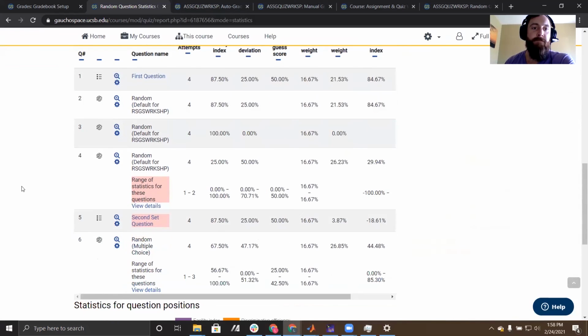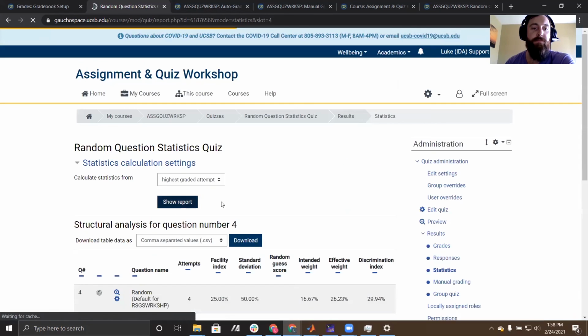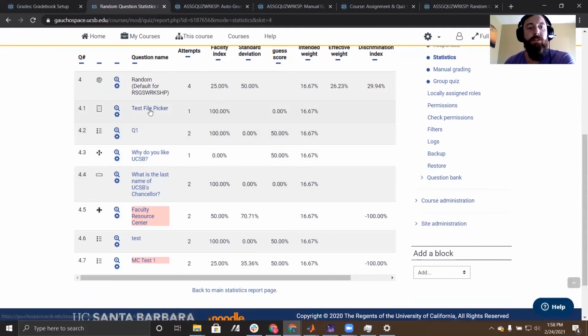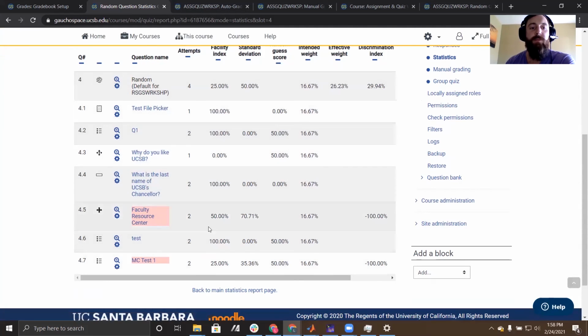How do I know that? You go into your quiz, you see these random questions. And at the end of your string of random questions, you see this range of statistics. You'll hit view details there. And now it will pull up every question that was provided in that chunk of random questions.